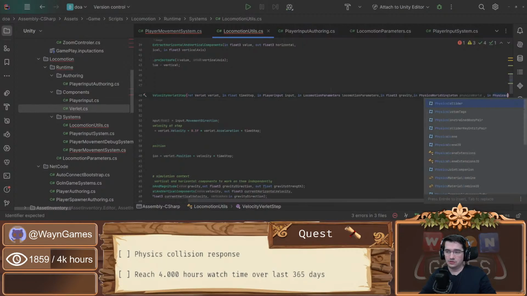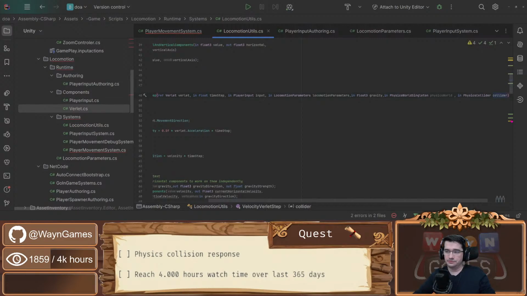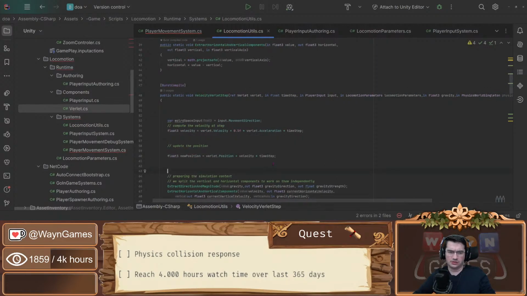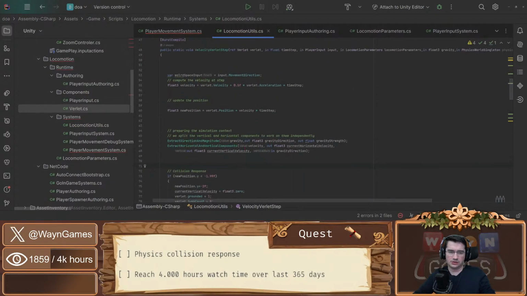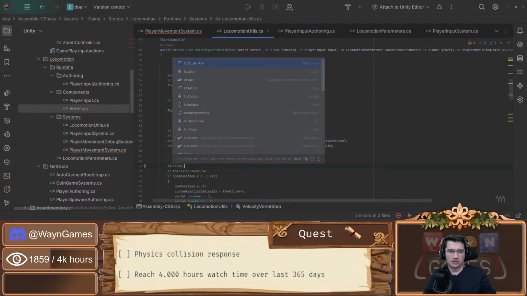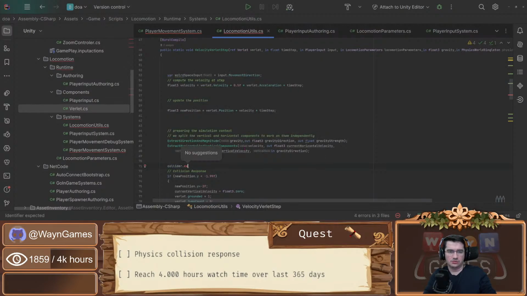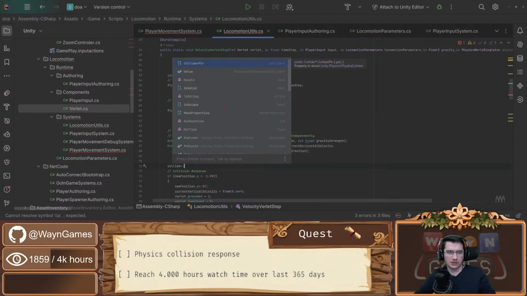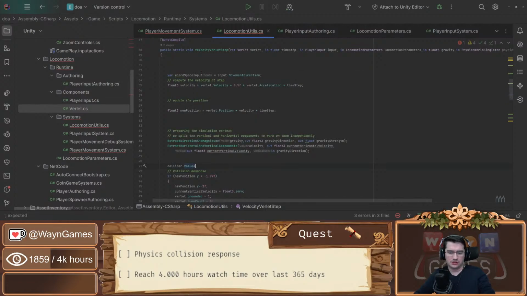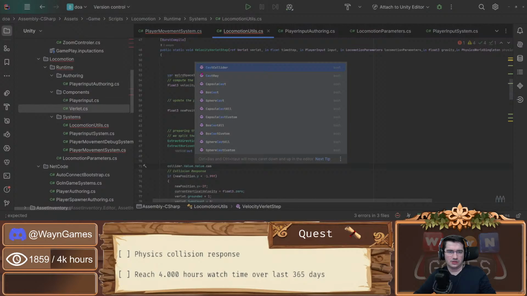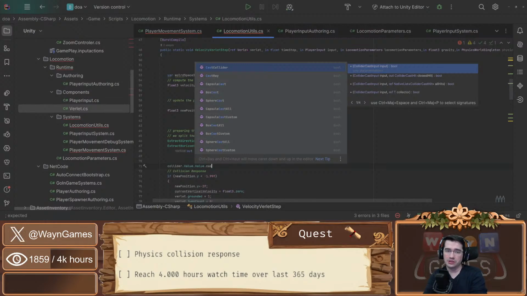Physics collider, and here I don't remember. I think I can do, no. There was no collider cast. Yes, there is a cast collider. I don't remember the difference between the cast of the collider and the physics world cast.